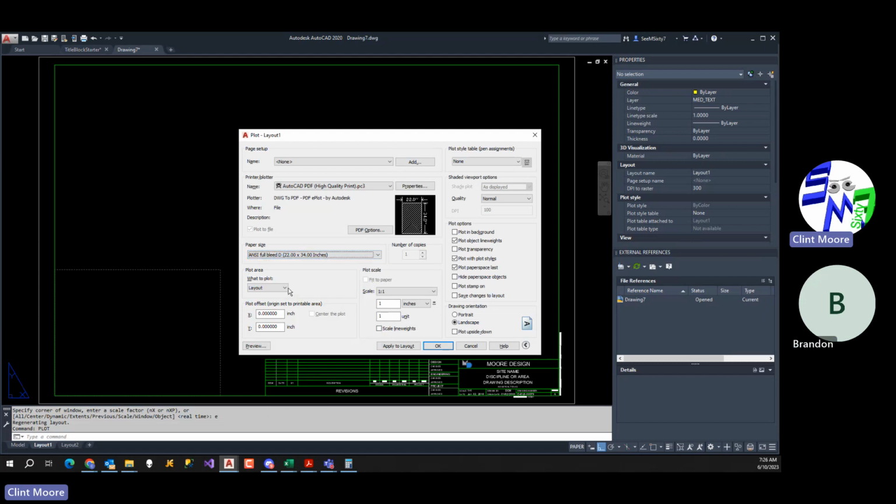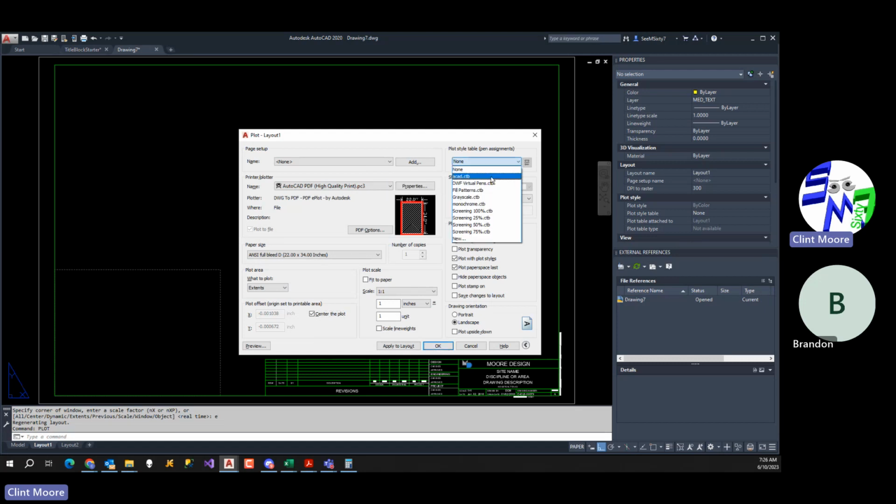All right. And what I'm going to plot, I'm going to go ahead and do extents, because I want the extents from this edge of this border here to the edge of that border there. And I want my scale to be 1 = 1, because this is inside Paperspace. It's always going to be 1 = 1. Do not do fit. Okay. You can center the plot as well, and then you get the red lines all the way around. That just means that it's actually hitting the edge of your limits, and that's fine because we planned it that way. So I'm going to pick OK.